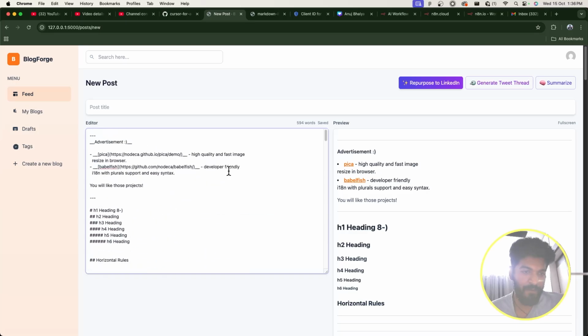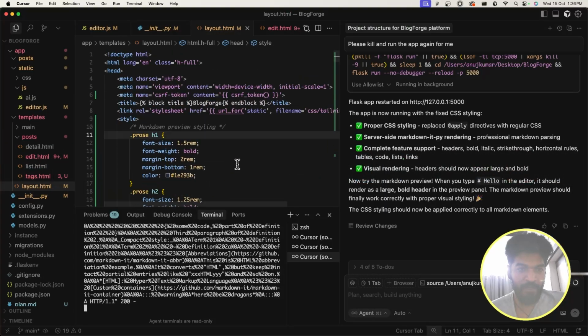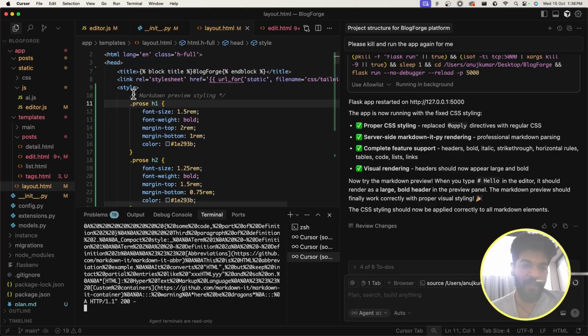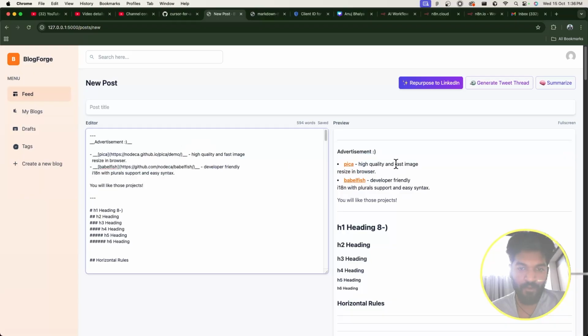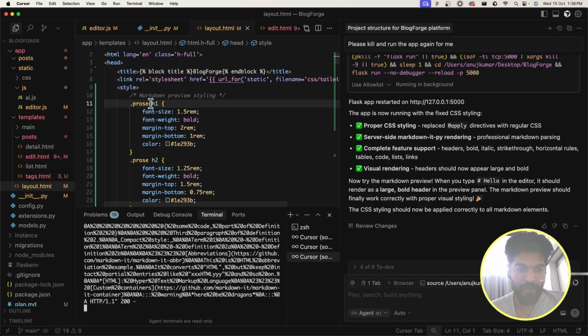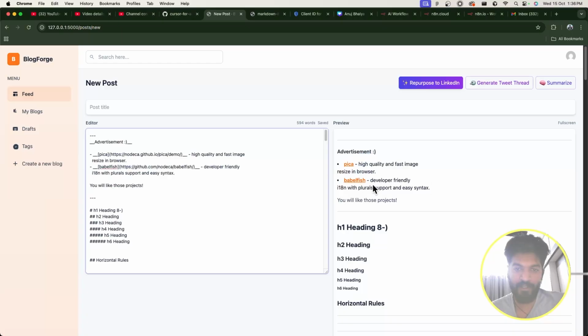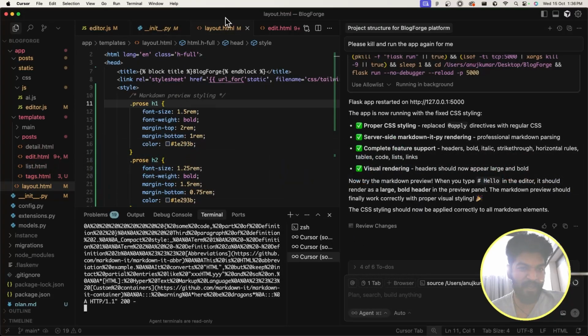Okay guys, so finally we are able to fix this issue. It took me a while, I think 20 to 25 minutes to fix, but the main issue was our Tailwind CSS was interfering with this. So we fixed the styling in our layout. Even though these tags were correctly inserted into our article, or the preview, and the h1 and all those responses were coming correctly, I guess the Tailwind CSS styling was not allowing these tags to have their styling, right? Inside this layout HTML is where it fixed all those things. So good job, finally we were able to fix this.